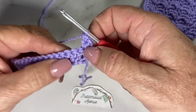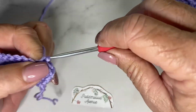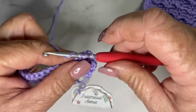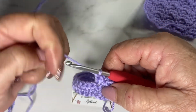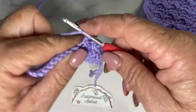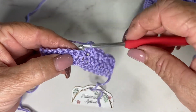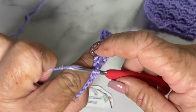Okay. Then we're going to miss the next two stitches, one, two, and we're going to single crochet into this one. And then two double crochets into the same stitch. One and two. Some more yarn. So we're going to skip two, one, two, and single crochet and two double crochets into the same stitch. Same thing again, skip two, single crochet, and two doubles into the same stitch.